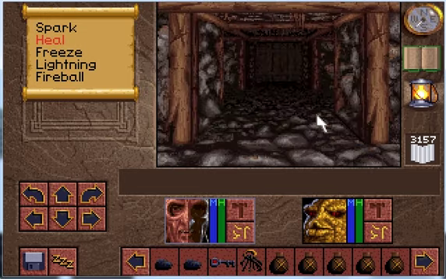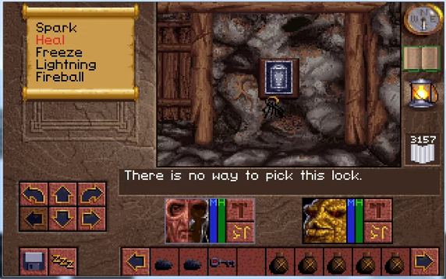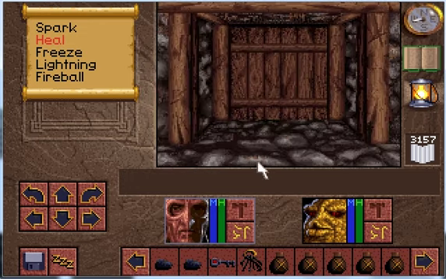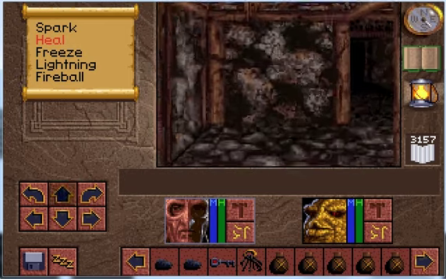There's a button here, button there, button everywhere. Okay, one door with 2 locks, and I guess they both have to be unlocked. Feels quite hot to the touch. For the door to open.